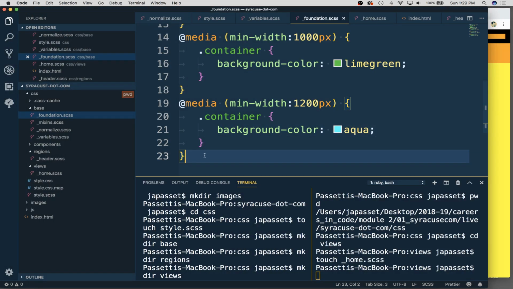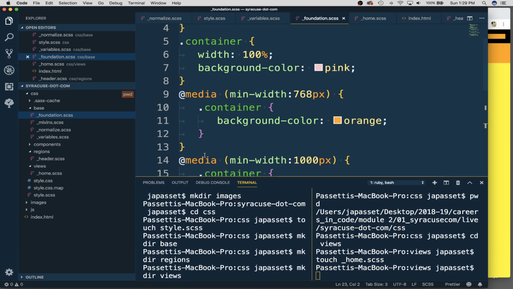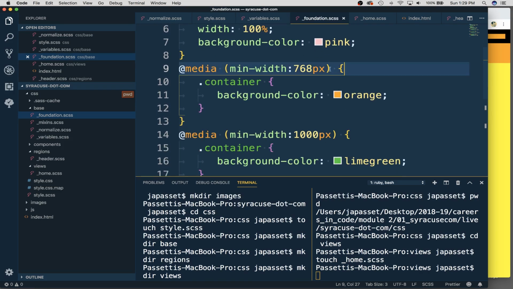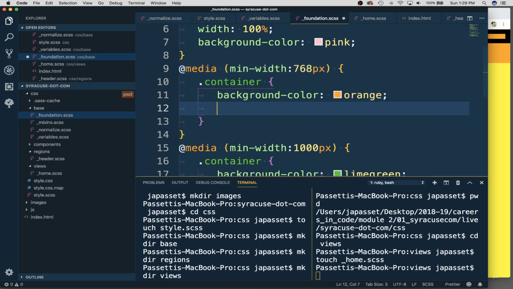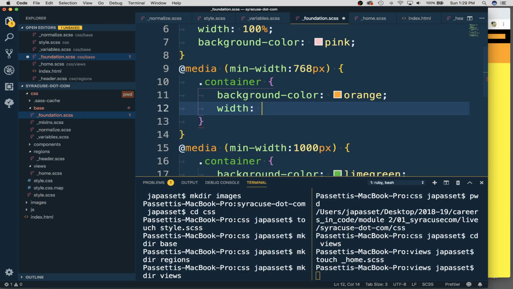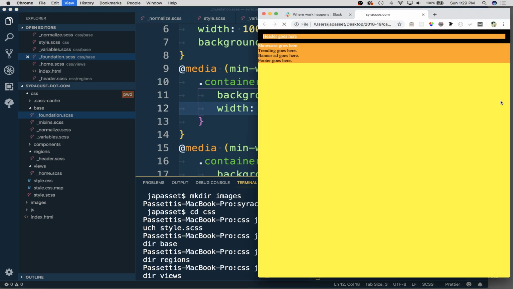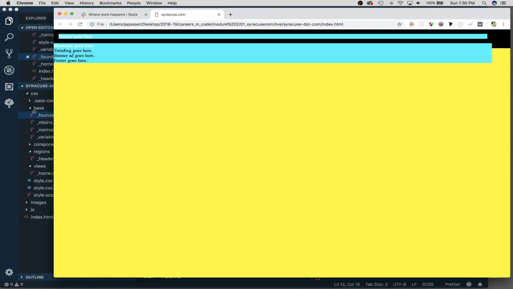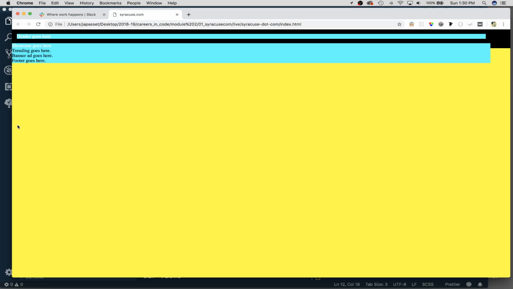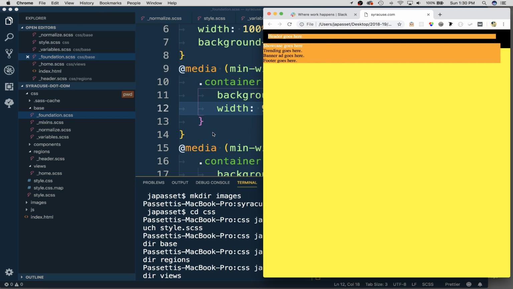Well, this is a lot of work. This is a lot of typing, and it's not even layout based. So if layout based, right here, this is my tablet. Hey container, I know you're trying to be width 100%, but I'm going to make you width 96%. Well, let's watch what happens. Save, refresh. Okay, but off to the right side, it's not filling up 100% of the available space.